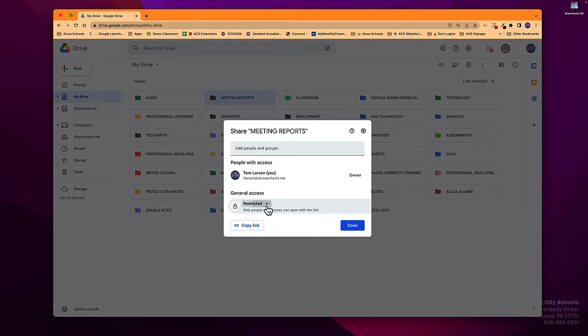We can click that drop-down menu, and we could choose to make it available to anyone with an Alcoa City Schools email address or anyone with the link. So if you plan on making something available for the general public, make sure you set it to this option right here, anyone with the link.